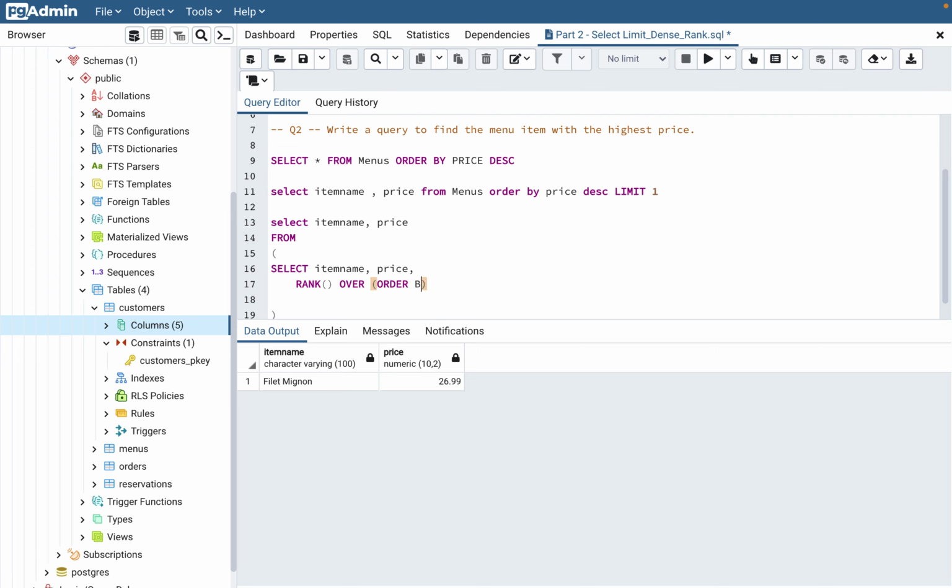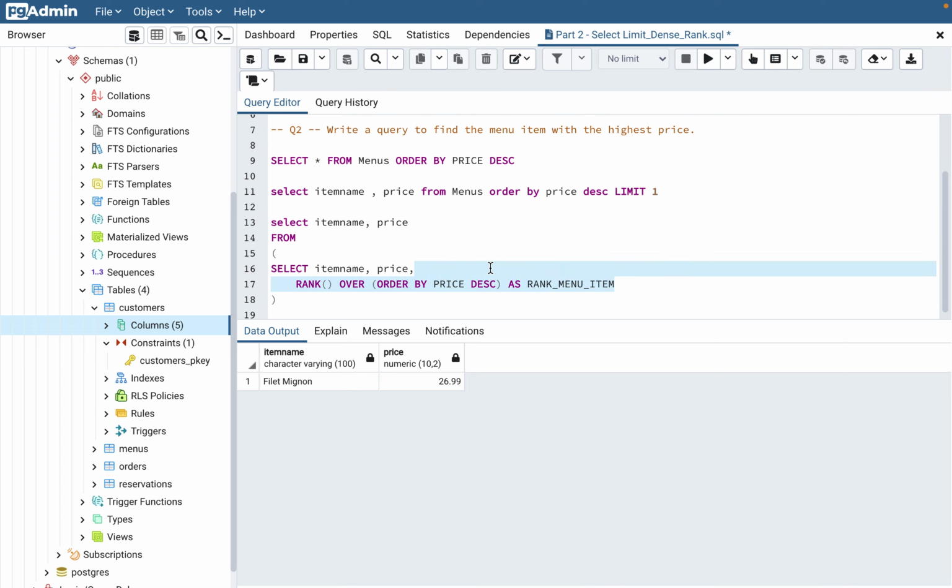So here what we need to do is find out the item name and their price and rank it by the price of that item, and DESC, we need to write DESC. So we'll say rank of menu item.